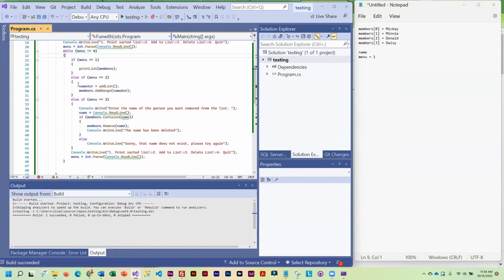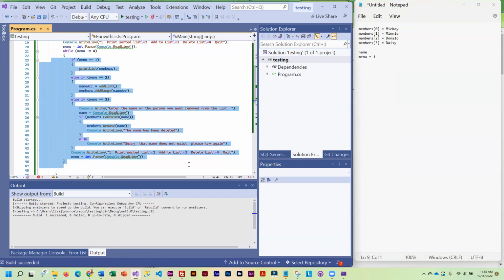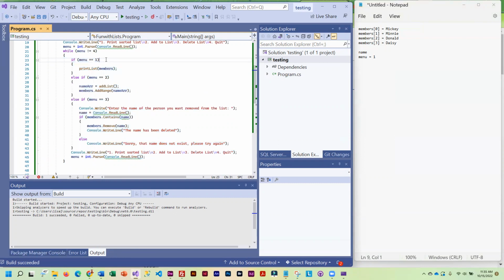And as long as we don't pick a 4, we are going to stay in this loop. So here's where the loop starts and here's where it stops. So this is the code that's going to execute as long as we don't pick a 4. And you see we have a nested if else here for the menu. So if they pick a 1, which we did, it calls print list and it passes members.